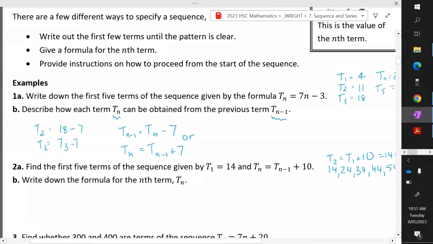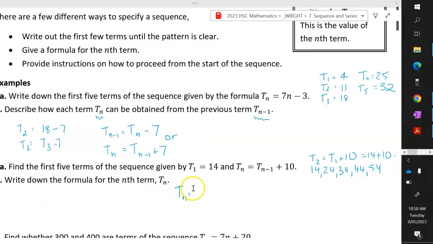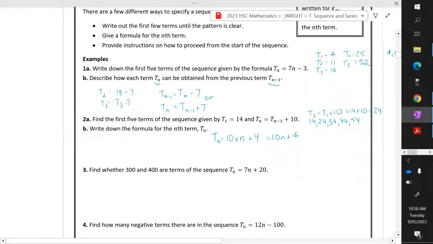Write down the value for the nth term, t to the n. So the rule that we use for t to the n, we want to be able to use for any position in our formula based on n. So you're just going to have a look and try and make up a formula. So I can see that my first term gives me 14, so that would be something on the lines of 10 times that position of n, which is 1, plus 4. That would work. Let's see if that works for the second one. Term 2, where n is 2. 2 times 10 is 20, plus 4 is 24. So that's going to work consistently along there.